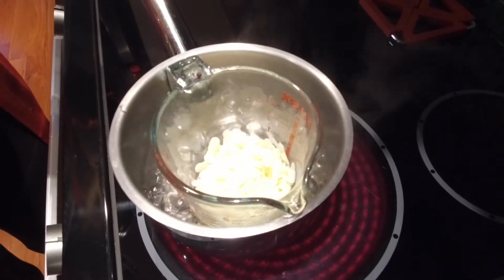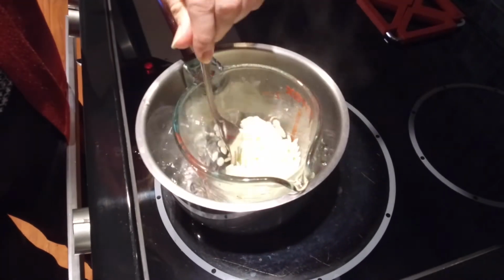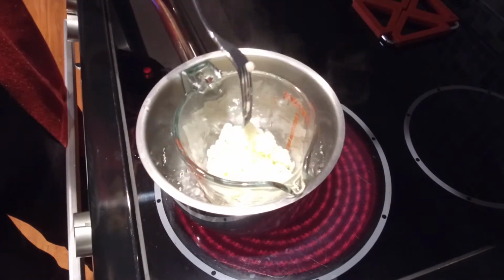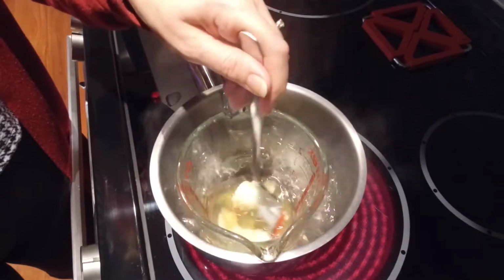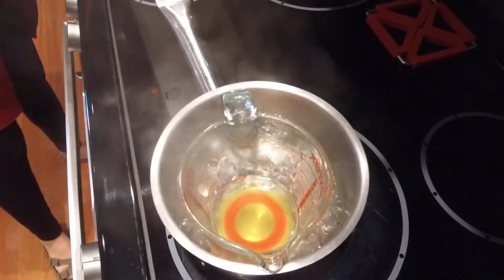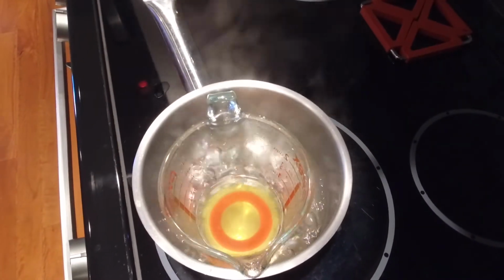To melt the wax, you will need to use a double boiler. If you do not have one, you can make your own, as I am doing today. I explained this more in my DIY deodorant video. How long it takes to melt the wax will depend on how much you use. To melt 1 cup took about 5 minutes. It felt like a really long time.